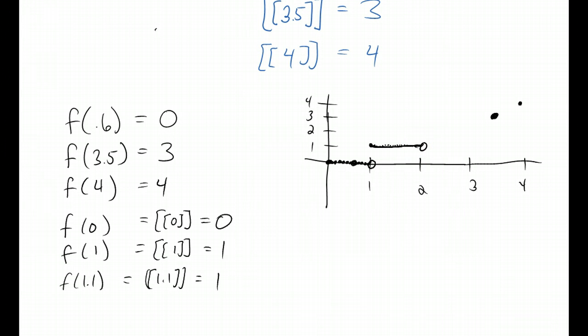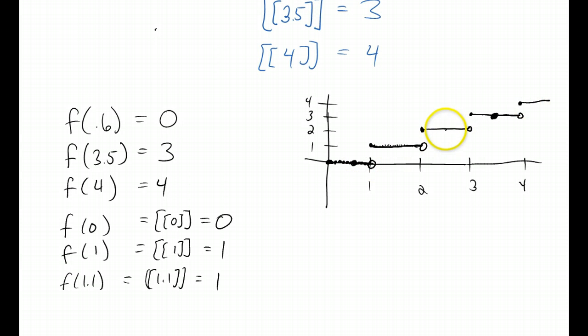In which case you have an open circle here, and the function jumps up to a y value of 2. And this pattern repeats. You get a function that looks like this. And it goes on forever. Of course, this graph that I've drawn is just terrible, but they have a nice picture of one in the book.